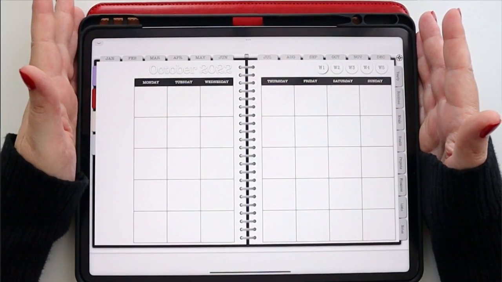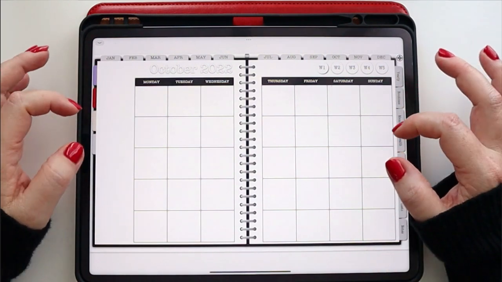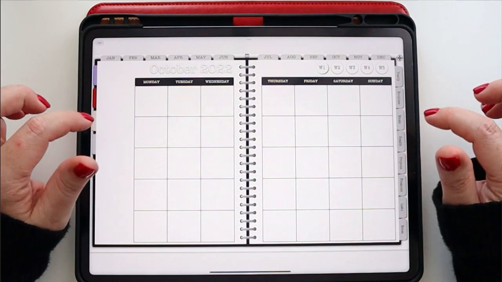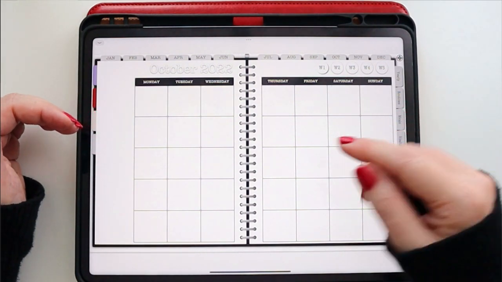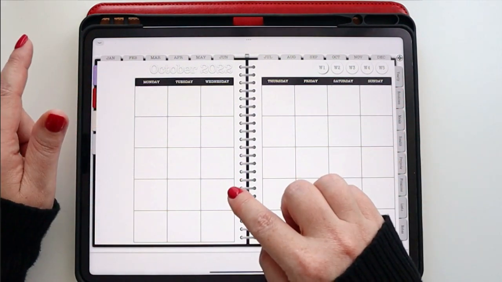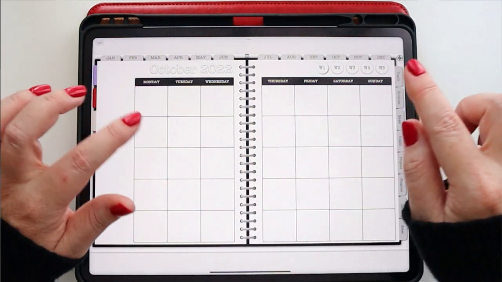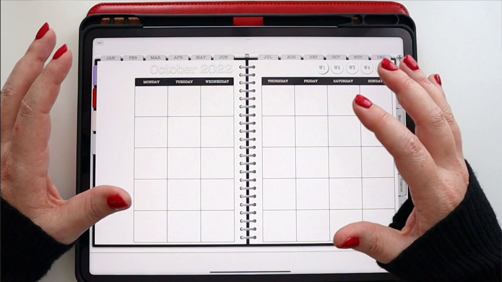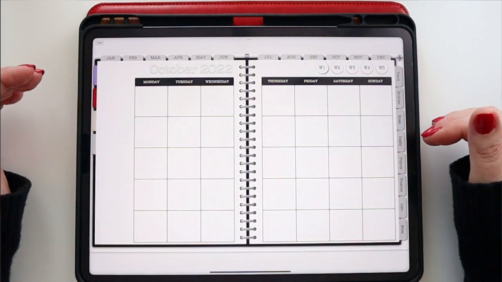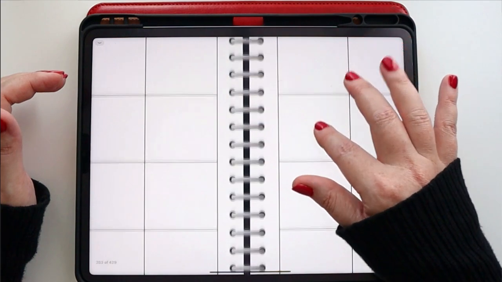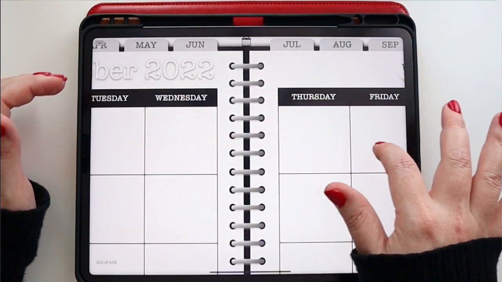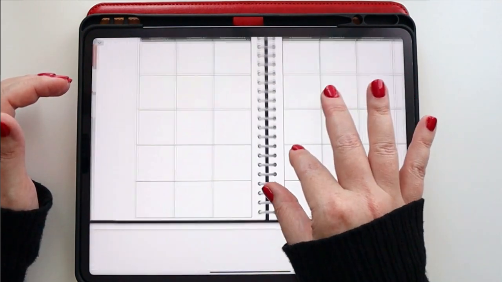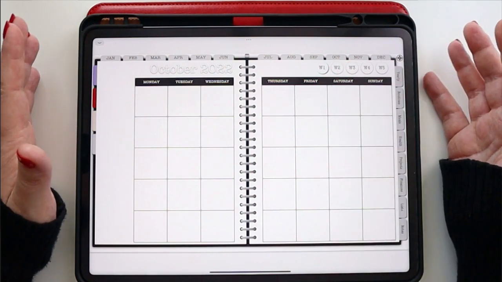The next thing we talked about is getting ideas for how you want your planner to actually look. Do you want your planner to look like a notebook or not? I went with looking like a notebook because this really helps me transition from a paper planning system to a digital planning system. So I knew I might have a hard time if I got too far away from what I had been using in the past. So I actually built my planner to look like a notebook, meaning there are 2 pages and they are connected with some sort of binding system, which I chose rings as my binding system.